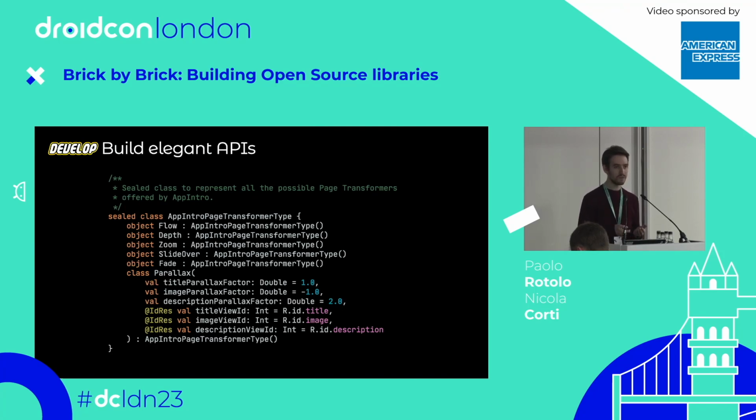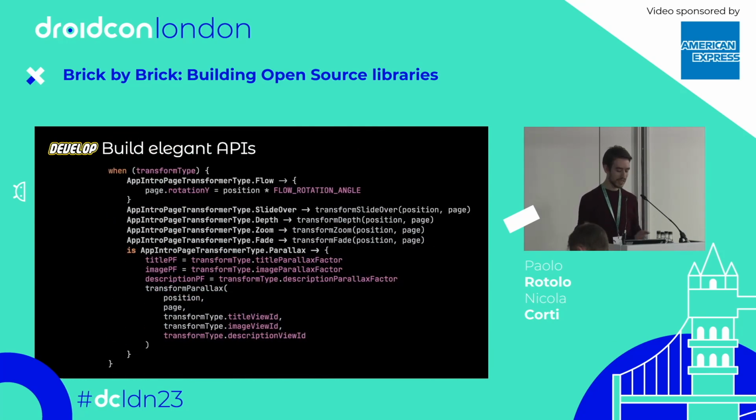And also, since you may have some open classes or abstract classes in your code, the users of your library can extend those classes. So with sealed classes, you can use, for example, exhaustive clauses in your when. So you can be sure that you cover all the cases and you don't introduce some unintended behavior in your library. For example, in this code now, we are checking that for each transition we have the appropriate code. And Kotlin actually forces you to do that if you're using sealed classes.